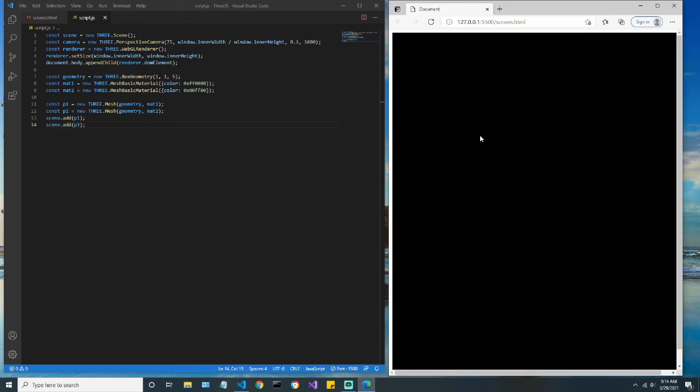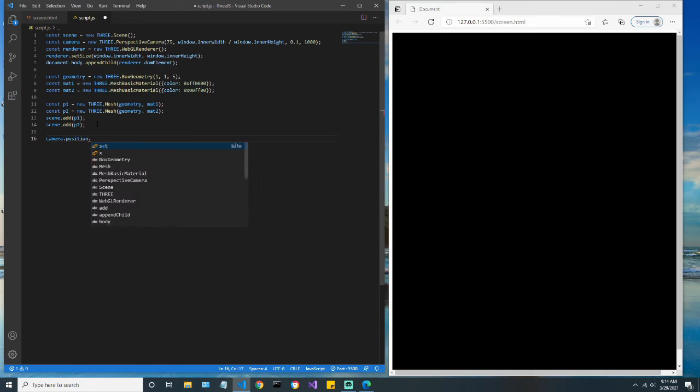Every object is created right there, so we have to basically tell the camera, which is also an object, that it needs to move itself so we can see things. So we can do that pretty simply. We're just going to say camera.position. You can access the position of objects by doing .position, and then I can do .x, y, or z. I'm going to do z in this case. I want to set it to about 20, should be fine.